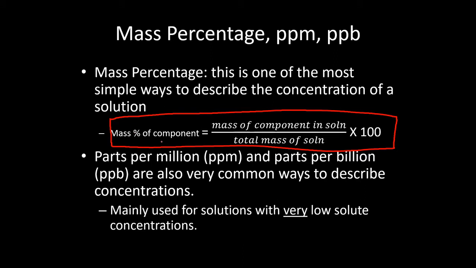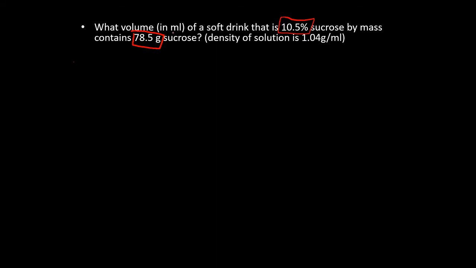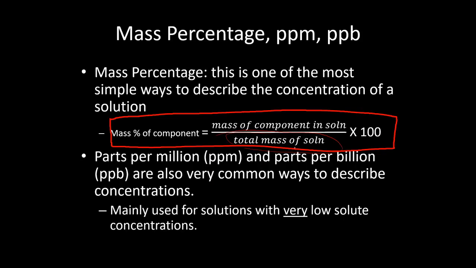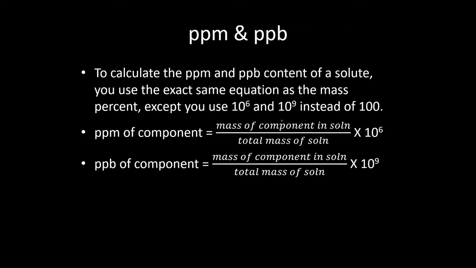So the mass percentage is equal to the mass of the thing that we're interested in, divided by the mass of everything, times 100. Now this mass of everything is directly related to what we're looking for, because remember, we're looking for the volume of the solution. So we're looking for the total volume of the solution. And now you might be thinking, well, wait a second. We want the volume, but this is the mass of the solution. To that I would say, correct you are. Those are not the same thing.